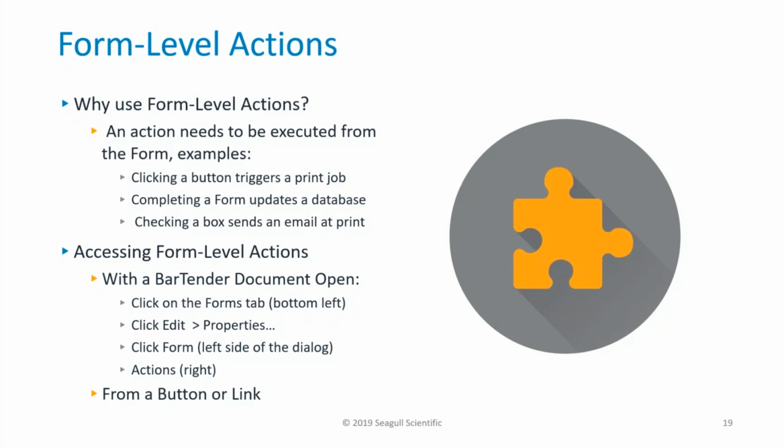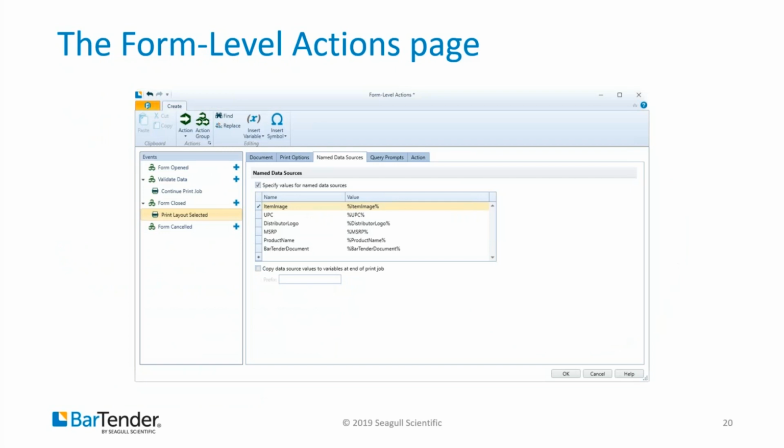For the button or link, we just want to double click that particular object. And we'll also review that as well. So when we click on that, this is going to be the page that comes up. The main thing that I want to point out is the layout is more or less the same principle, where the properties on the right depend on what action you have selected on the left, but the difference is going to be the events. Those of you with good memory, or better memory than I, will notice that previously we had different actions such as on new record, every copy, print job end. Here we have form opened, validate data, form canceled, etc.